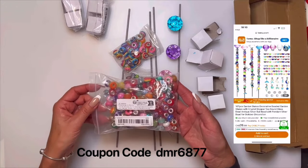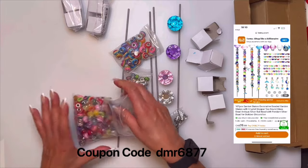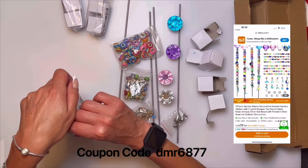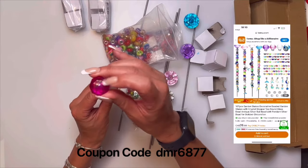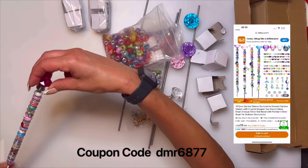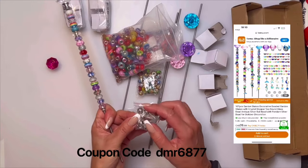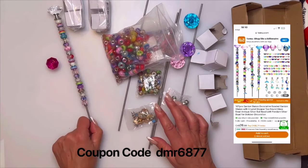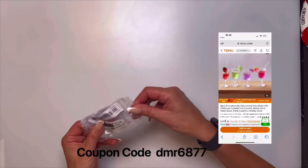I also got a big bag of 150 resin beads — some of them are a lot more solid in color — and I'm just going to pour some out. They would mix really well with the colorful glass ones. I did one here already — you can see the difference: the knob on top is smaller and plastic, not glass. I'm going to change this one out right now and put a white glass one on — you just screw them right in. The little silver pieces at the bottom are just anchors to keep all your beads nice and tight. You can put them in your garden or in house plants. A lot of people were going crazy for these!